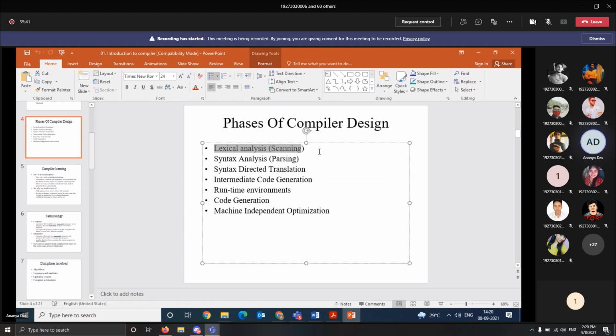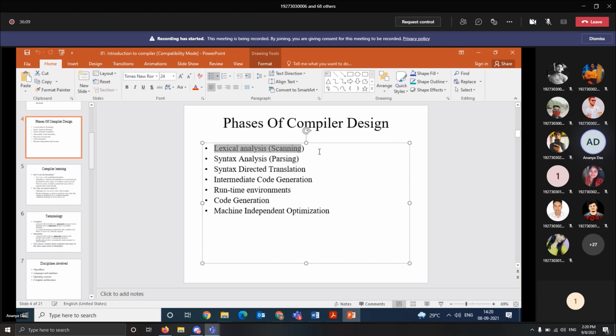Scanner means its task is to scan the source code line by line, and in each line, whatever tokens are there, it will collect them, segregating each token from the other by looking at the white space between them. Suppose you have written int i = 10. In that line, the compiler will find that int is a token because it's a keyword. Its category is keyword.